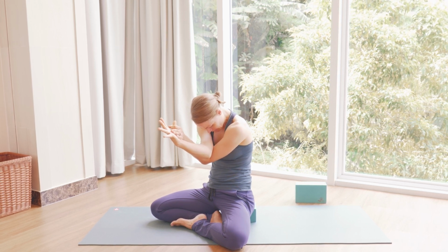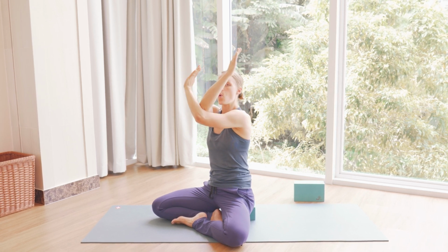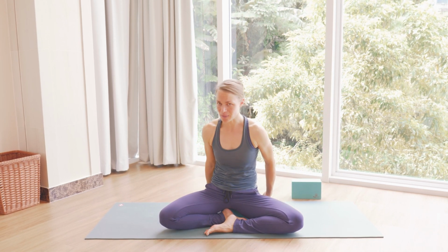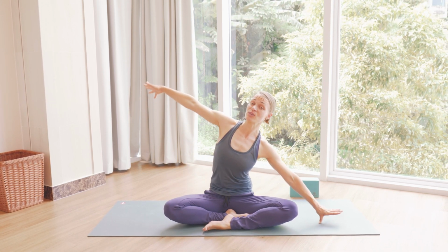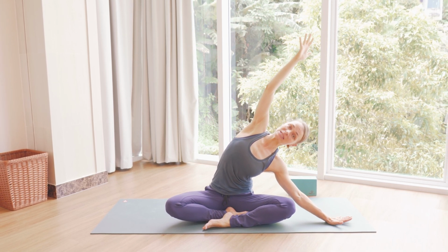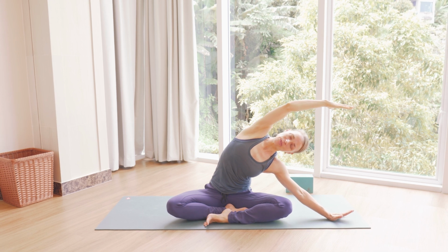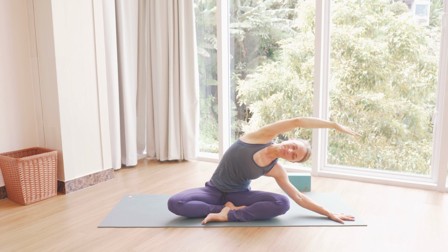And then as you inhale, lift yourself back up to center. Open your arms. And now bring your left hand on the mat, on the floor next to you. I'm going to remove my block at this point. As you inhale, lengthen right arm up. And then exhale, lean into a side bend. So if you're sitting on a block or a pillow and you feel that now you're too high up, just remove that block and bring pelvis down to the mat.